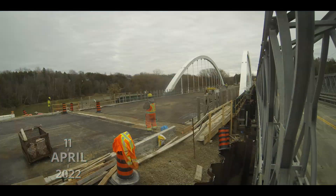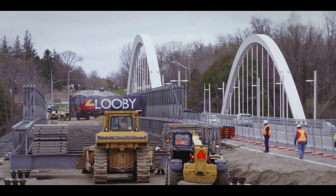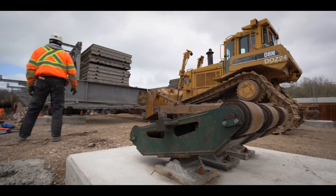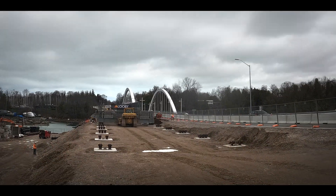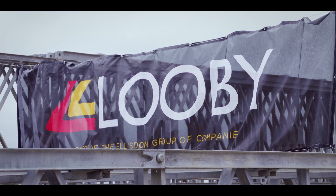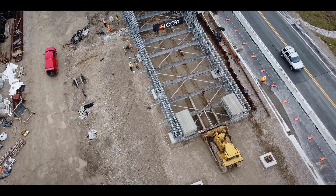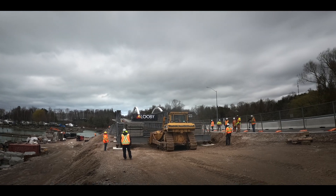My name is Darrell Kramer and I work for Acro Corporation of America. The old bridge has been replaced with a new arch bridge and we're taking out the temporary bypass — that's my purpose, to help them remove it as easily and safely as possible. It took us two and a half weeks to install it and it'll take us about two and a half weeks to remove it. Luby has had the equipment here, the people here, and the people have been real attentive. We didn't have to go back and make any corrections — Luby has been one of the better companies I've worked with.